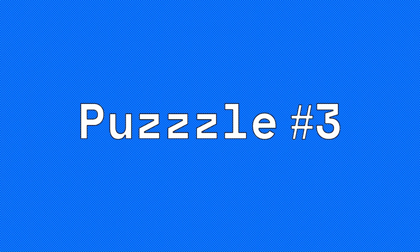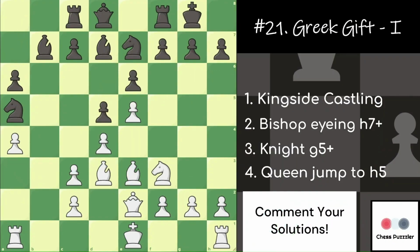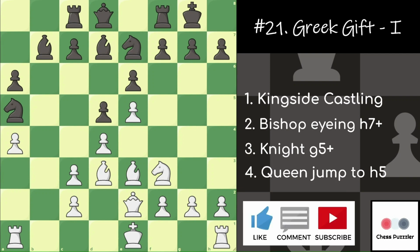With that, I'm going to present the final puzzle of the day. This is for you to solve. Please think of all the different possibilities, all the different variations which are good or bad for white in this case. And it's the Chess Puzzler.